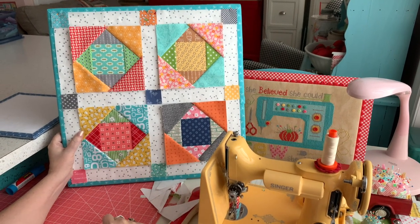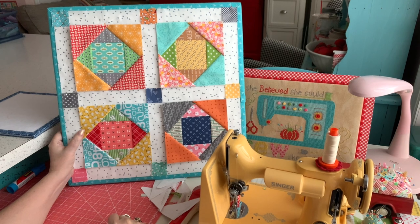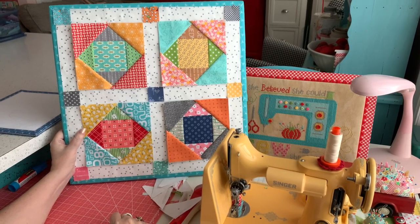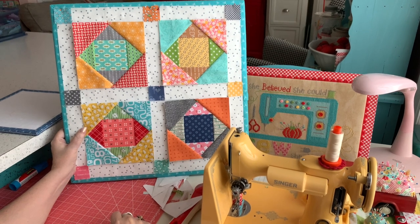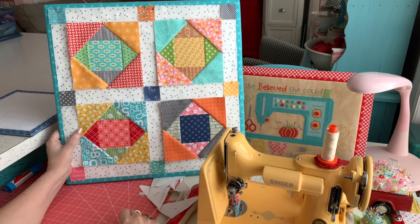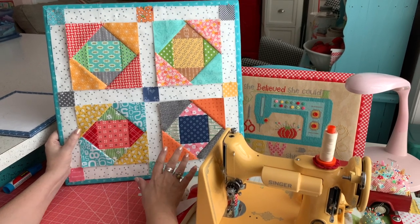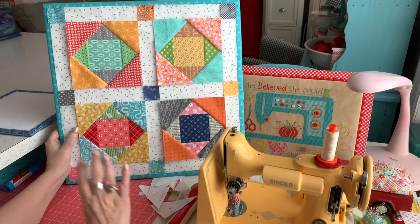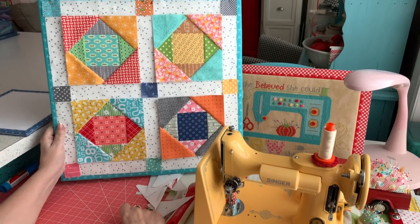Now, the key to that is only having fabric that you love in your scrappy stash. If it's fabric that you don't like and you're just trying to use it up, then I would just give it to someone who could use it, because you want to be able to use fabric that you really love and excites you every time you pick up that piece. And so that's kind of my advice, you know, my little 2 cents on that.